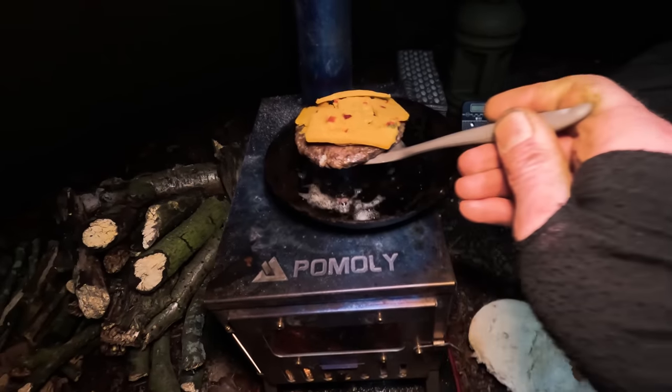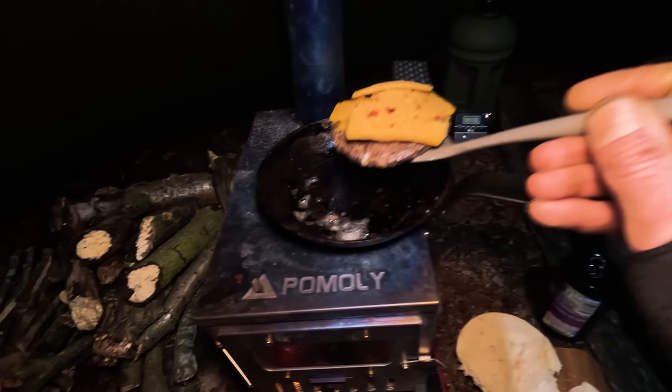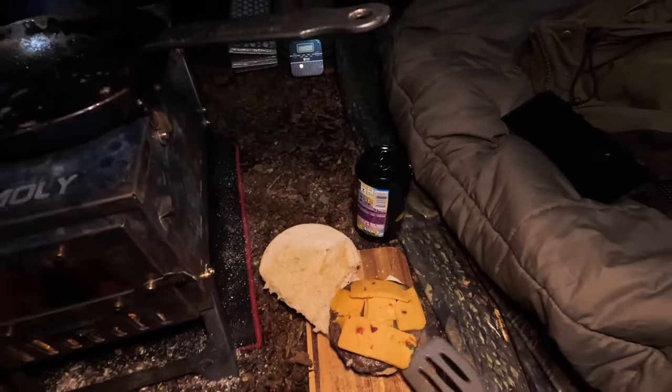That is done. Woohoo! Straight onto this burger bun.